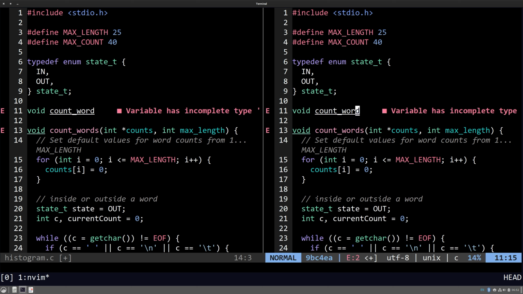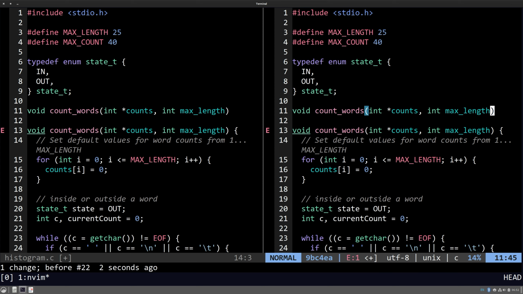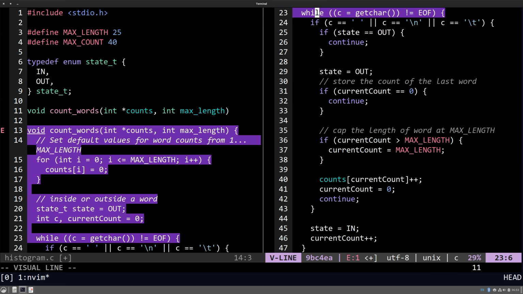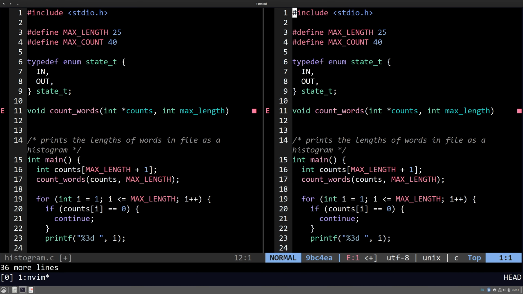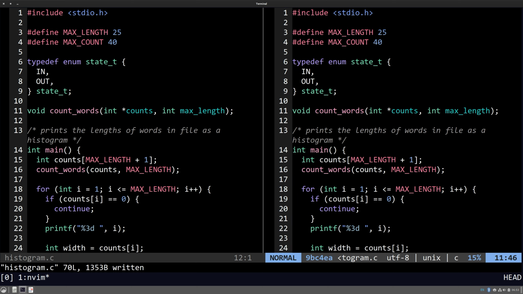So instead of, do I have to, okay, yeah, what does it complain about? Okay, yep. We need a semicolon after this declaration, like this.